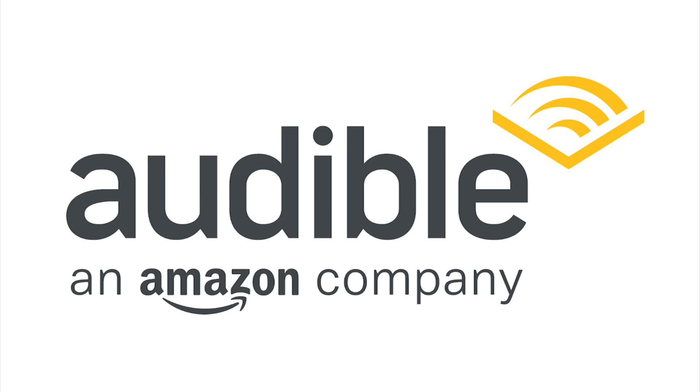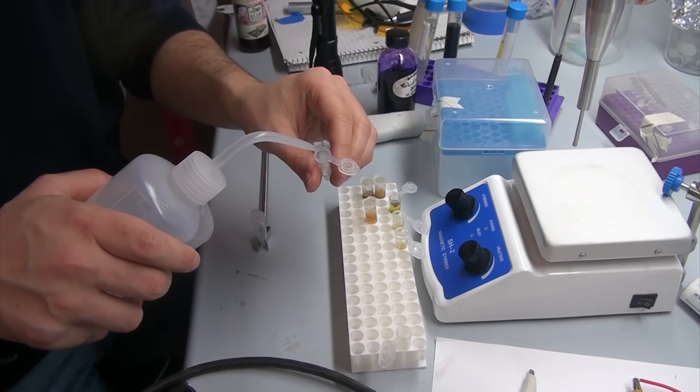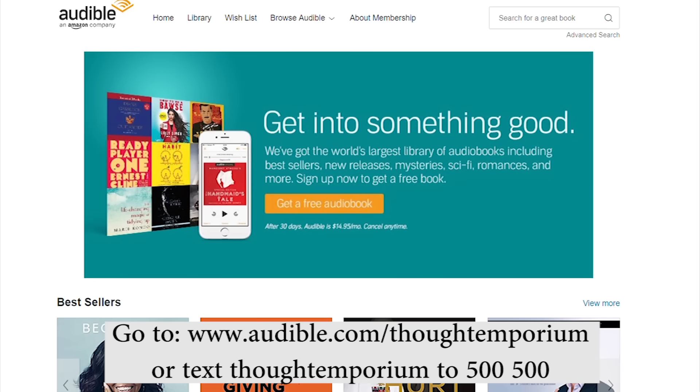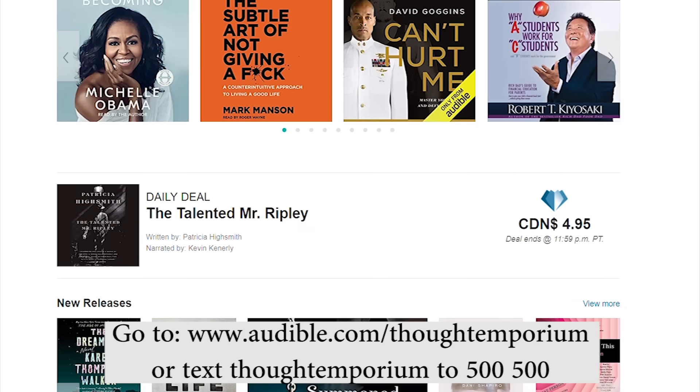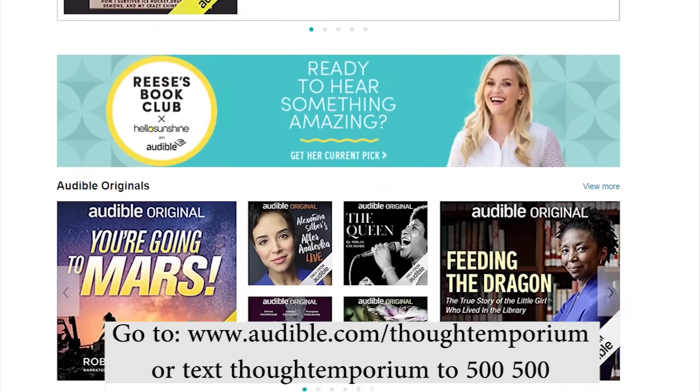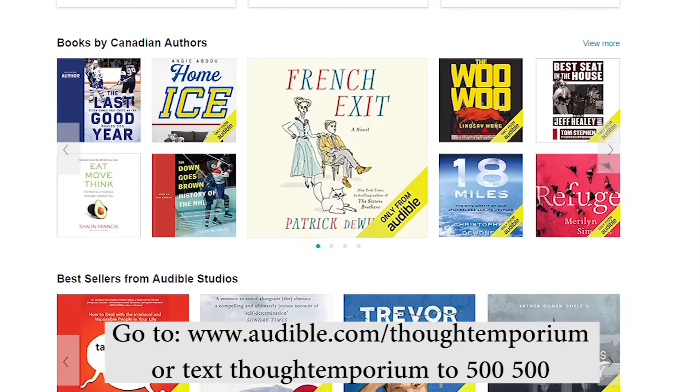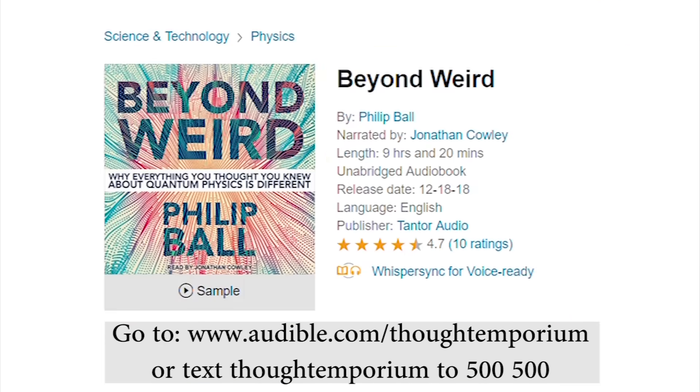Before I wrap up, I just want to take a moment to talk about the sponsor of this video, which is Audible. For all the hours in the lab pipetting or in the workshop filing away, I love having an audiobook playing as it makes the time fly by. And since it's the start of a new year, what better time to learn some new things, broaden your horizons, or maybe inspire you to try something new? Audible has an unmatched selection of audiobooks, as well as Audible Originals, which are audio exclusives by storytellers from around the world. Get your first audiobook free when you try Audible for 30 days. Go to audible.com slash Thought Emporium, or if you're in the US, text Thought Emporium to 500-500 to get started. Right now I'm listening to Beyond Weird by Philip Ball, which I am absolutely loving. It's all about quantum mechanics and demystifying the mathematics to people who aren't physicists, while trying to avoid the usual cliches. So again, get your first audiobook free when you try for 30 days, and get started by heading over to audible.com slash Thought Emporium or text Thought Emporium to 500-500.